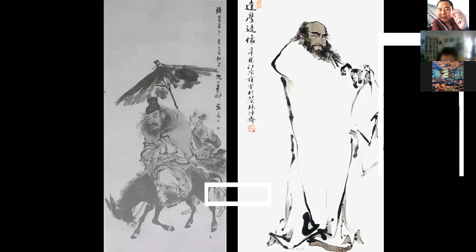That means we're using a Chinese brush, dipping it into the ink, and adding different amounts of water according to what kind of values we want — maybe a little bit more water or just a little. Then we pour this ink on the paper. As we can see, this is a portrait — the first one is someone riding on a donkey, and the follower is holding an umbrella for him.